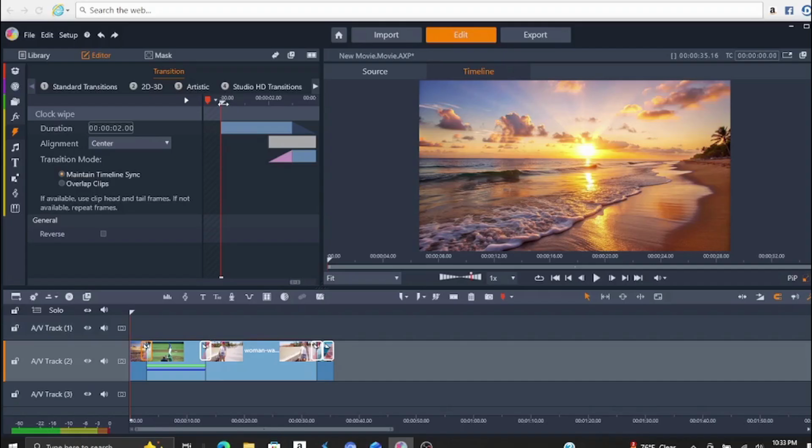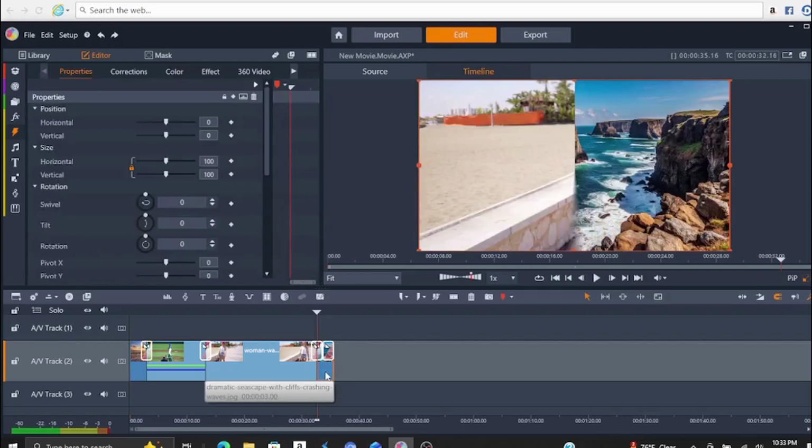Now going back to the timeline, I'm going to click on the last clip of my timeline. And here I can add a quick fade or dissolve transition by hovering over the end of the clip. First, I need to remove this transition. Now I just hover over the corner of it until I see a little arrow that pops up.